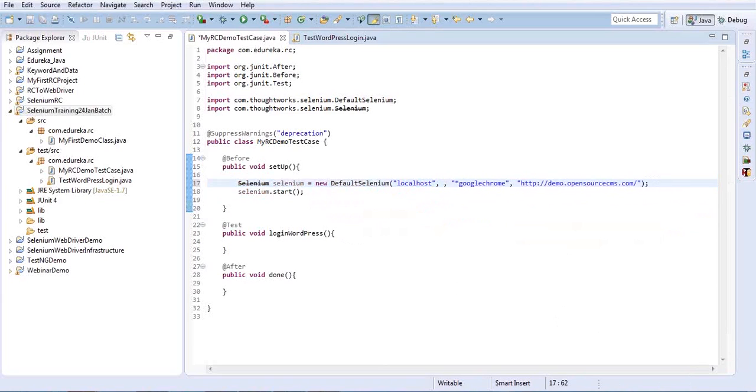It's better to give 4444, which is the default one, but you can change it. Once your Selenium server is stopped, you can use the same port number to run it again.